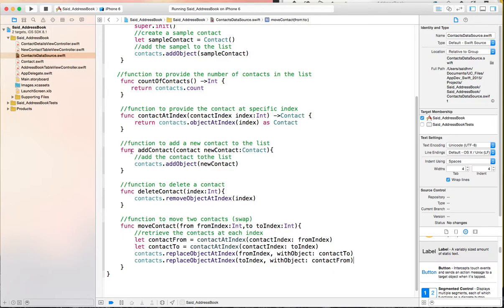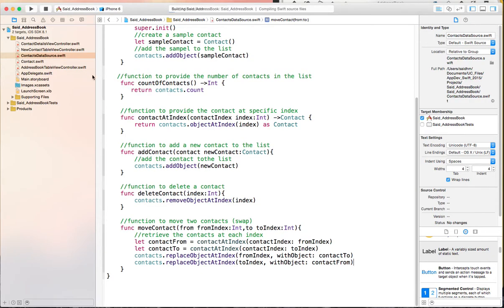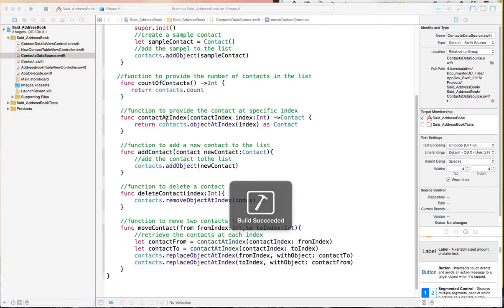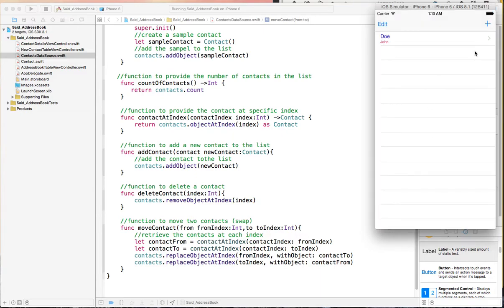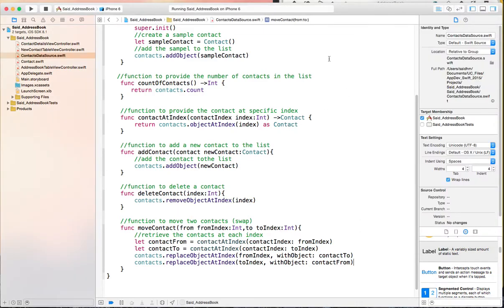So now that will persist, although we will not be able to see this persisting because when we run the application, whatever we added will be removed until the next video where we save to a file, and then you can see that this is actually persisting between the two. So now we can move and we can delete, and that concludes this part.